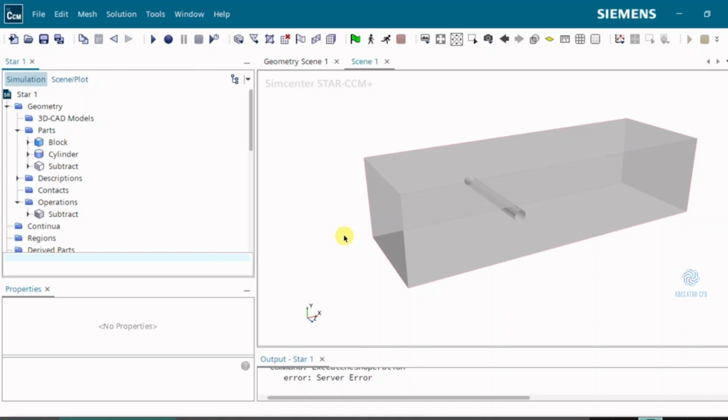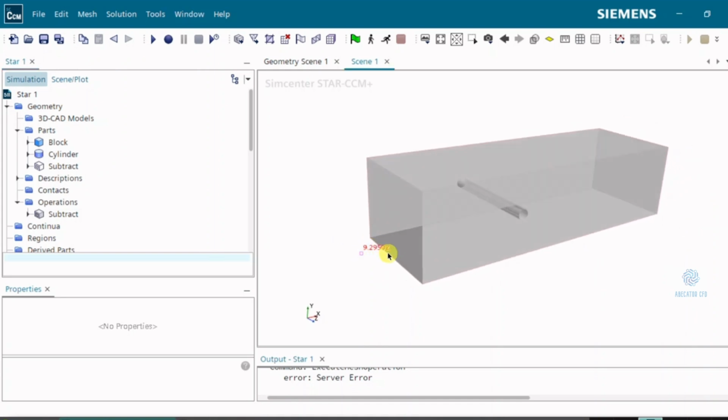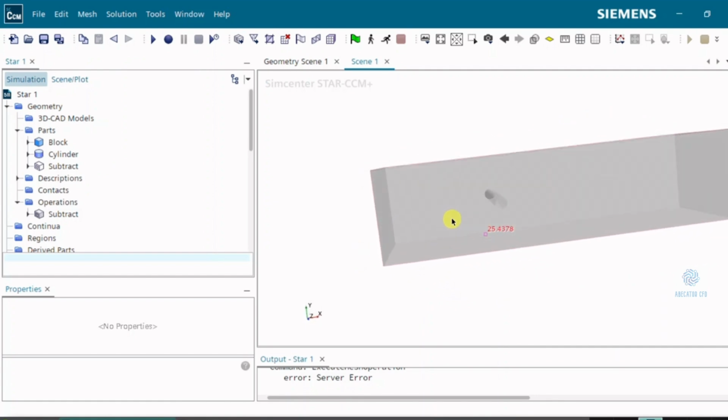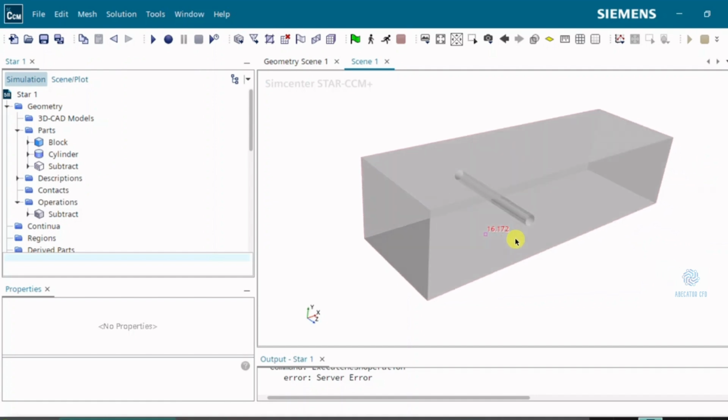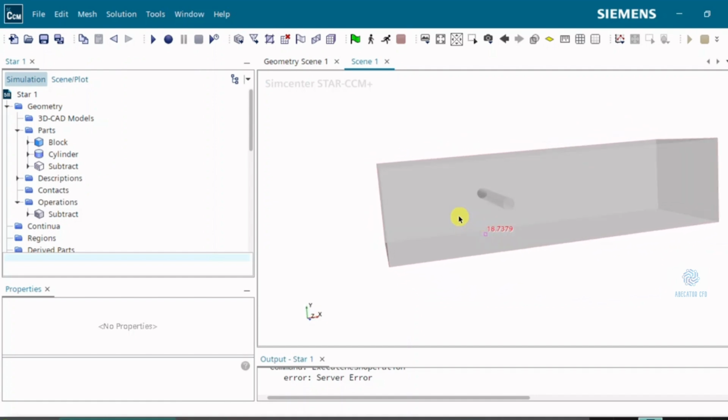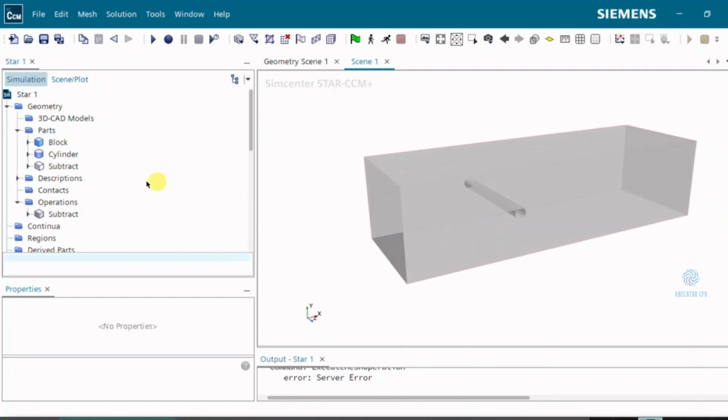In the previous two parts of this exercise, using the operations tools, we created the computational region we needed. In other words, we built our main part, which is a channel where the cylinder has been subtracted from the flow passage. In this part, we want to see whether we can generate the same volume using another option called surface wrapper. Surface wrappers are a very powerful category under operations.